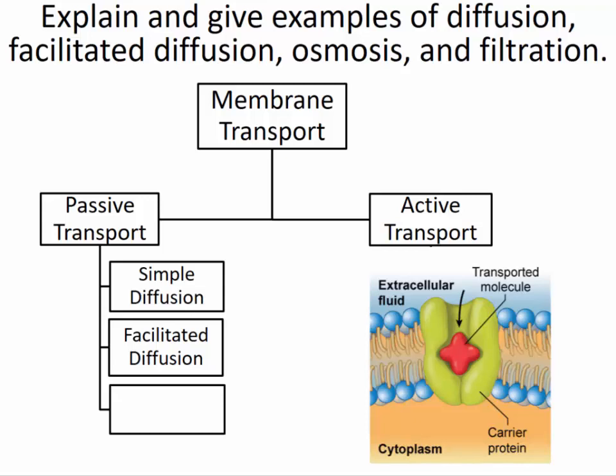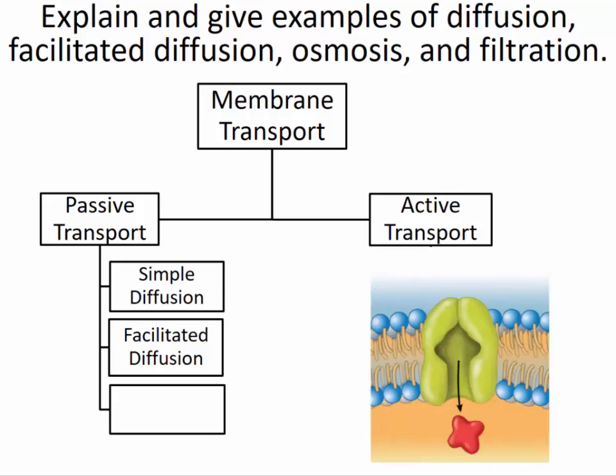When that happens, a chemical change happens such that the carrier protein changes shape and opens up, allowing that charged particle or that large particle to move into the cell. An example of this would be if we were trying to move sodium into the cell or potassium out of a cell. Because sodium is an ion that's charged, and potassium is an ion that's charged, and therefore won't go through that lipid portion of the plasma membrane, it requires a carrier protein, even if those chemicals are going from high to low concentration.